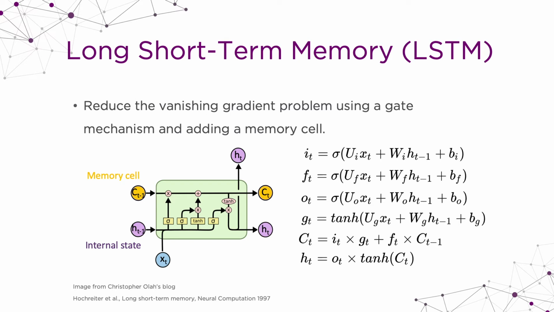The other intuition is the gate mechanism, which is the intuition we mentioned before. Basically, I have three gates: the input gate, forget gate, and output gate that I mentioned before. They will control the flow of information, which we will see in the next slide. So let's go into detail.